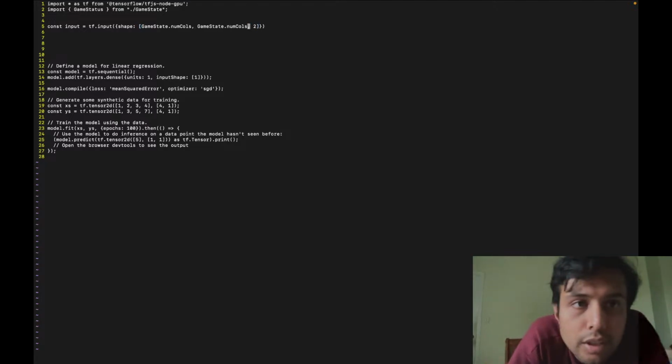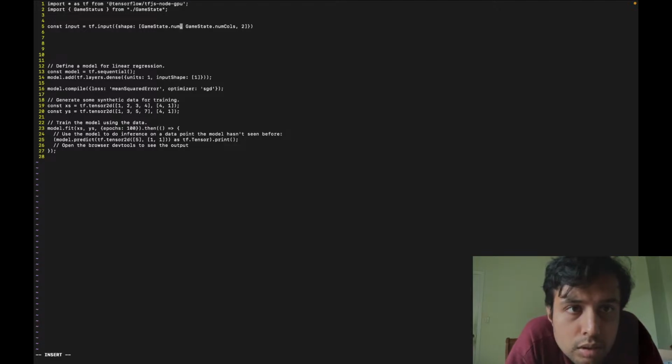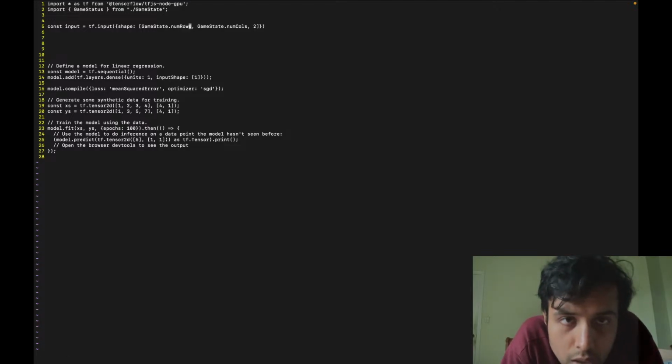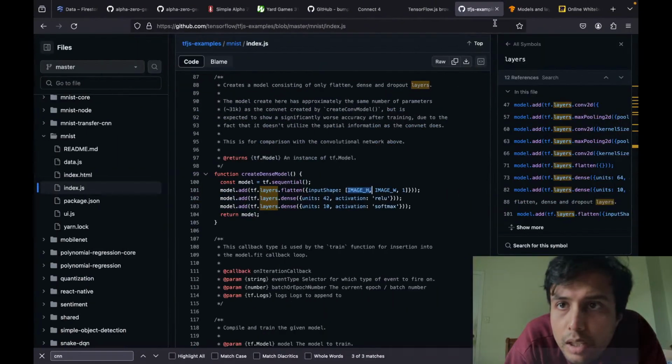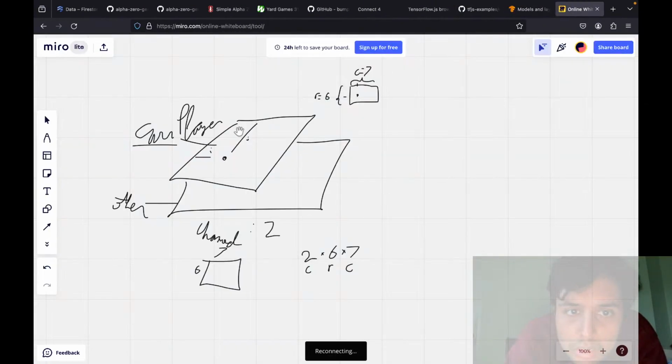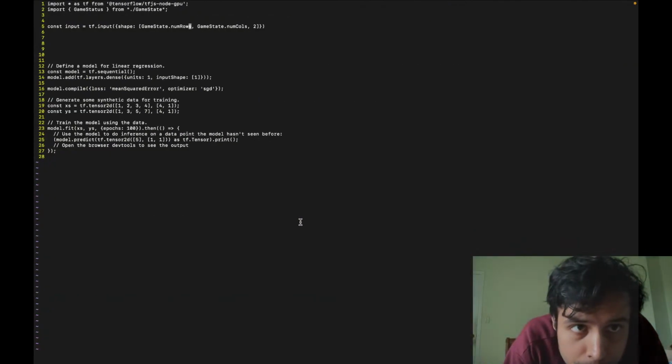So I'm putting num rows, num columns, and 2, because again, like I was mentioning, 2 is the channel size. Okay, so that's our input shape.